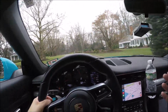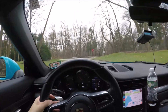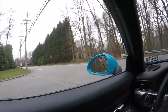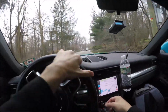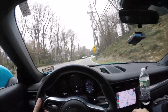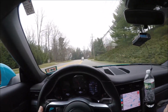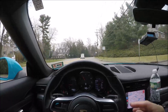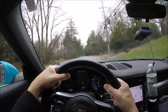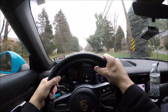You see a lot of Miami blue GT3s because that probably fits. You want a flashy car, GT3, so you want a flashy color. But dealers typically order these Carreras in safe colors, black, silver, white, so you very rarely see a racing yellow or Miami blue or even sapphire blue regular Carrera, even if it's an S or a 4S. You probably see it more on the GTSs and more on the GT3s and turbos. I think the first time I ever saw Miami blue was on a turbo or turbo S.